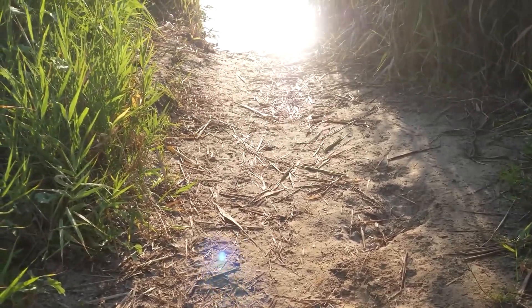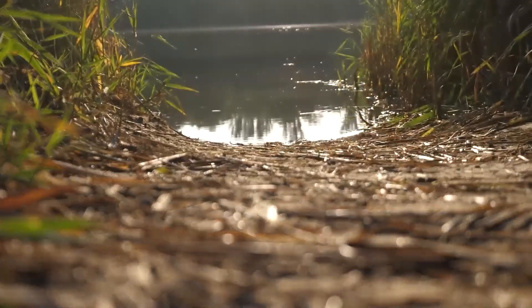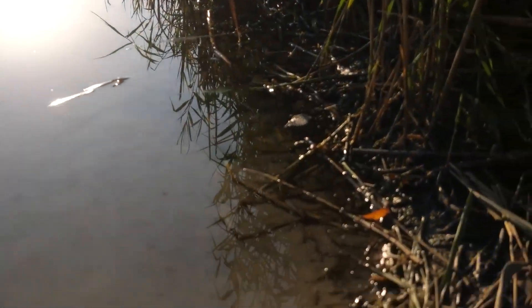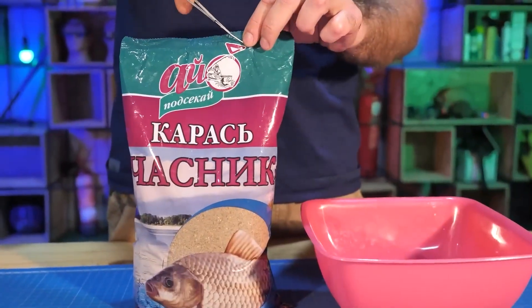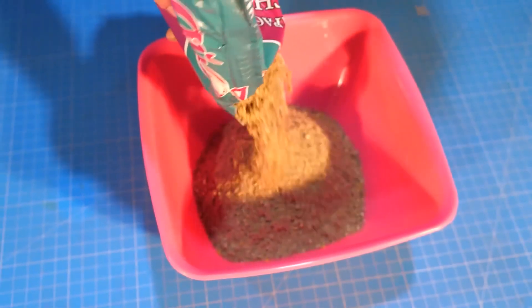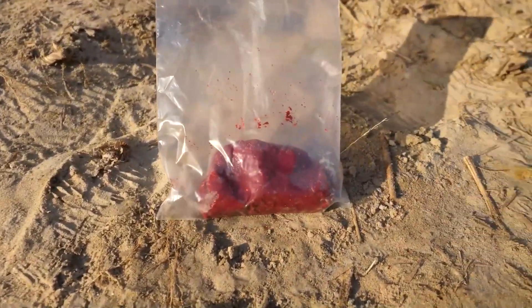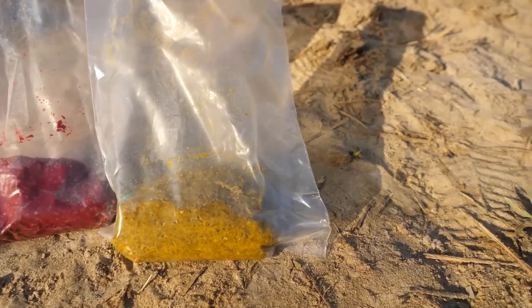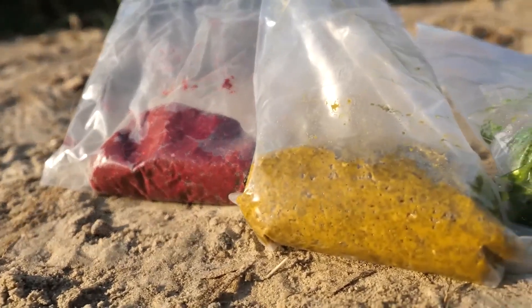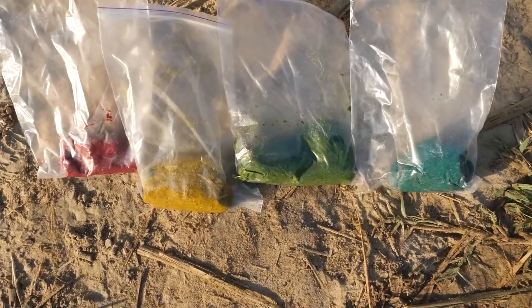We move to a pond with a sandy bottom — more precisely, an abandoned sand pit that has been flooded for 50 years. I wonder what color food will be preferred by fish that grew up in such an environment. First, we needed a colorless bait with the taste and smell of garlic, then we added colorants: red, yellow, green, and blue. The color scheme is similar to what was used for aquarium fish.